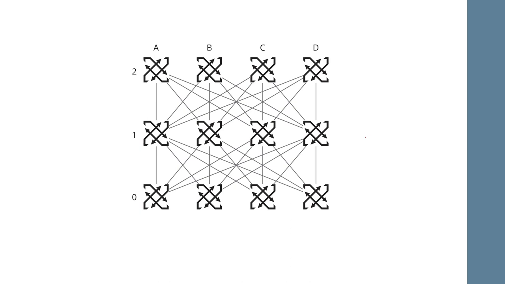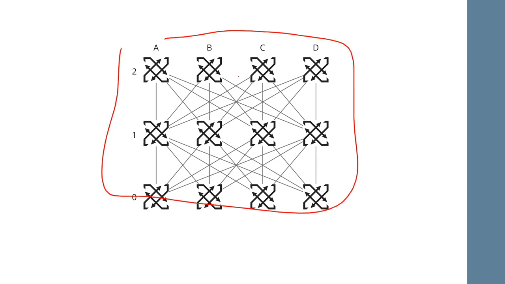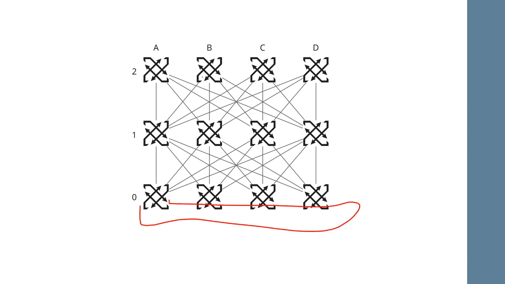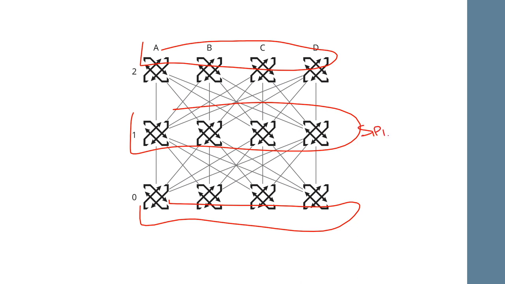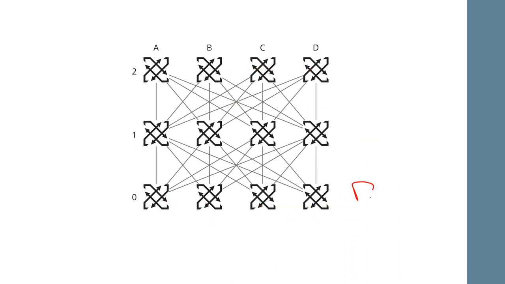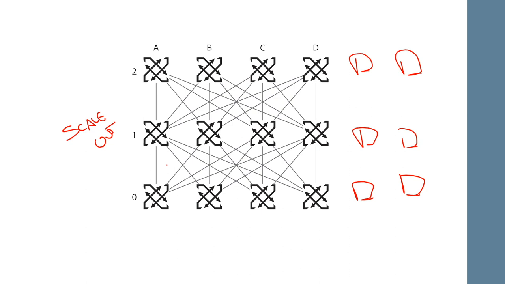So let's talk about scaling. The way you scale a spine and leaf network is by scaling out. If you have this many devices in the network, this means you have this number of ports plus this number of ports, remembering that I always put my spine in the center rather than on an edge. If you want to increase the number of edge ports, you increase the number of devices. Every device that you add out here, you have to add another device. This is called scale out, and it's called scale out because the size of each of these devices remains constant.